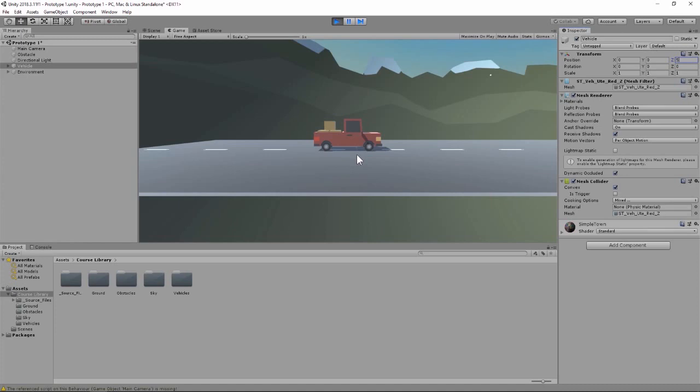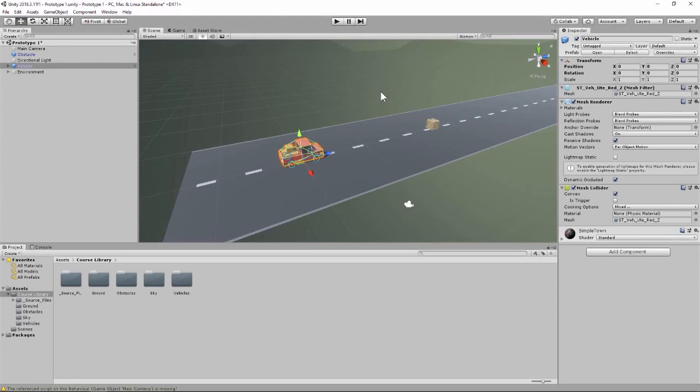Now, the one thing about play mode is, this is how we test how our different objects interact in our world, how our player can, for example, control our vehicle. Since I made changes to our vehicle in our scene view, in fact, if I press the play button again, so I stop the play mode, our vehicle actually moves back.